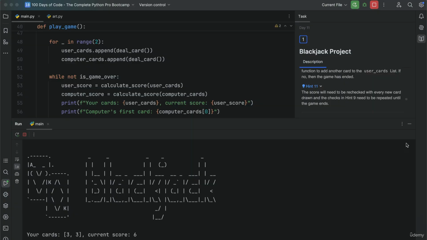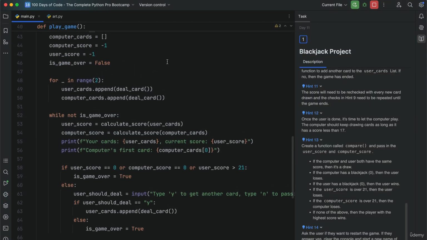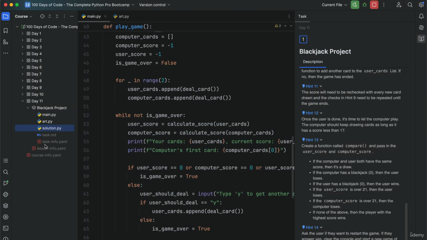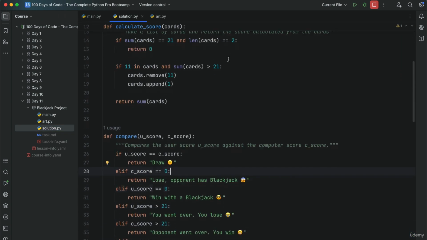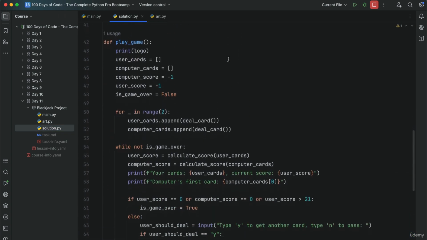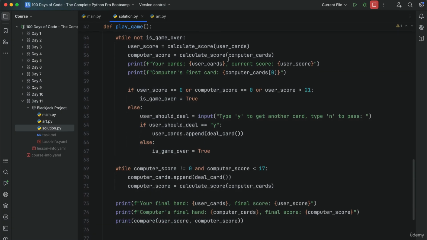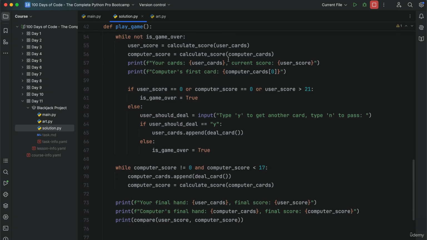Now, if you want to take a look at the solution code I've got here, then simply head over to the solution.py and you will see everything that I've written in here for you to be able to browse and refer to. So now rest up, well done for finishing this day. And if you haven't completed it, don't worry, there's always another day tomorrow. You can always come back. And eventually, with deep perseverance, you will get there in the end. I believe in you.